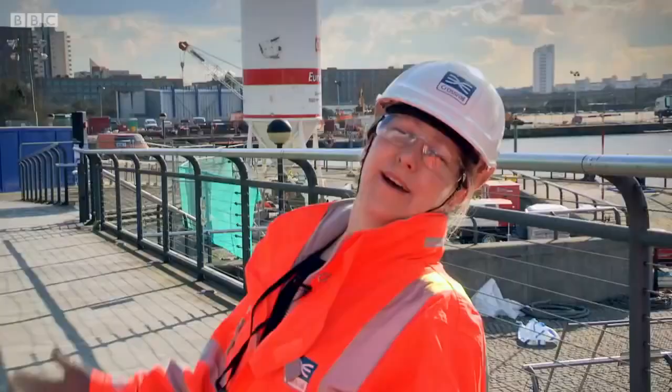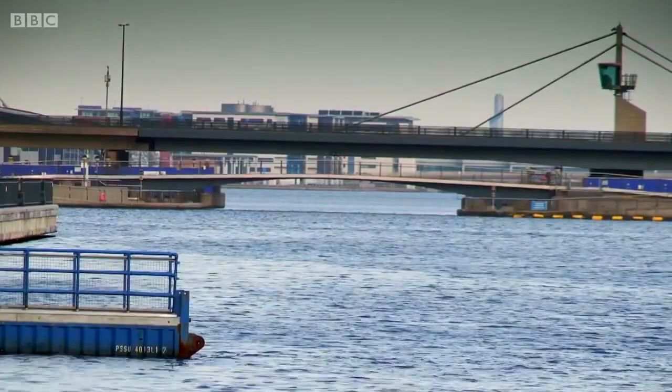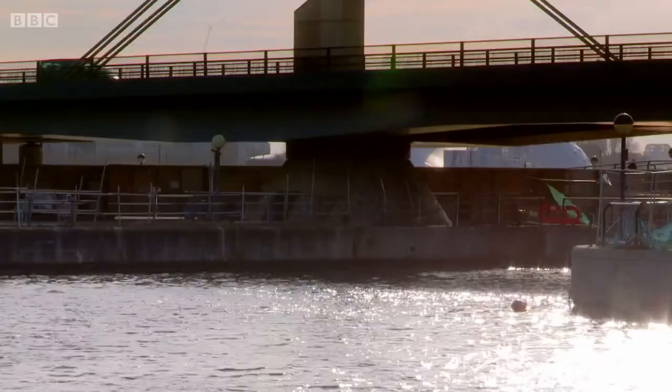Oh my gosh, well when this job was originally conceived 5 years ago, we were never going to be in the water. There was no cofferdam, there were no marine divers involved. It was all going to be just safely and tidily done from within. And actually the fundamental plan was broken. And then to go and visit with our neighbors and say, you know how for 5 years, 8 years really, Crossrail's been telling you we're not going to close this passage? We're going to close the passage.